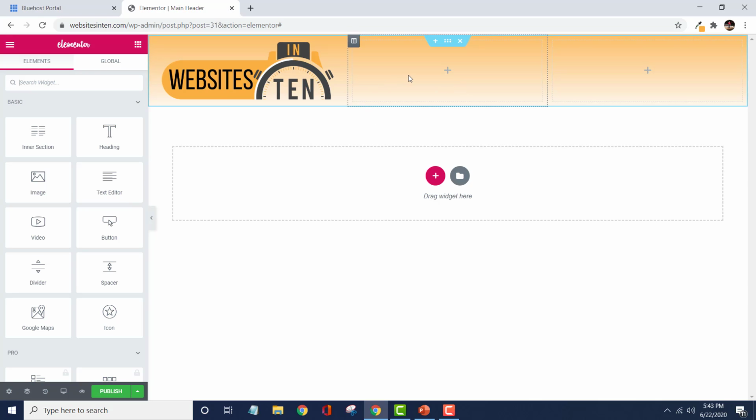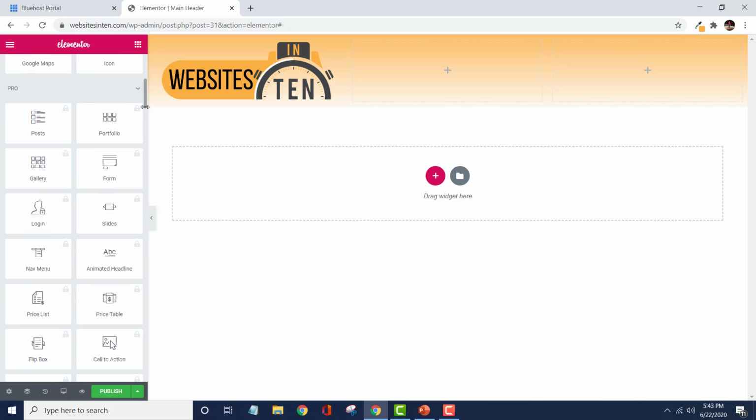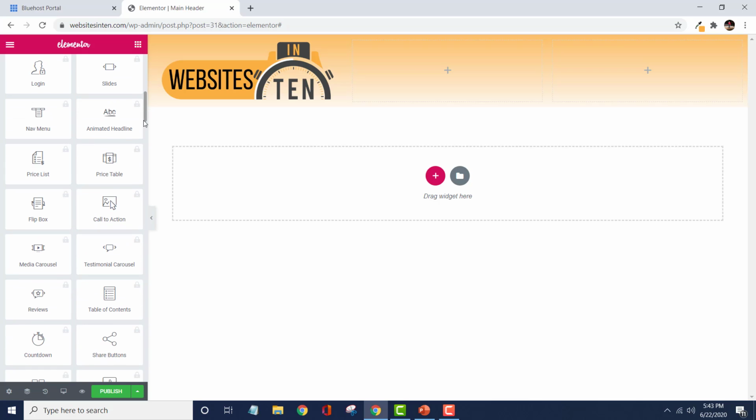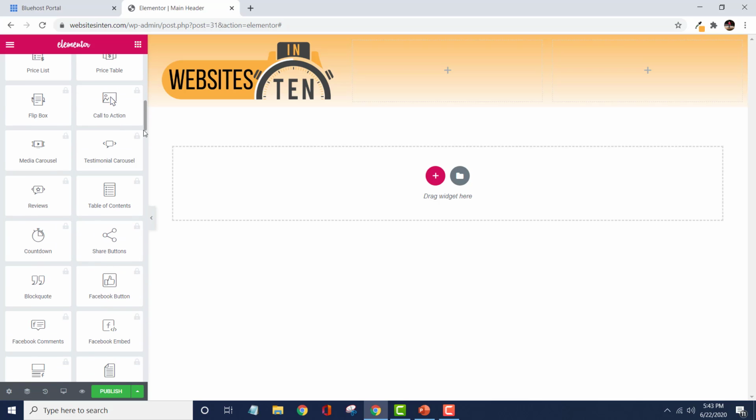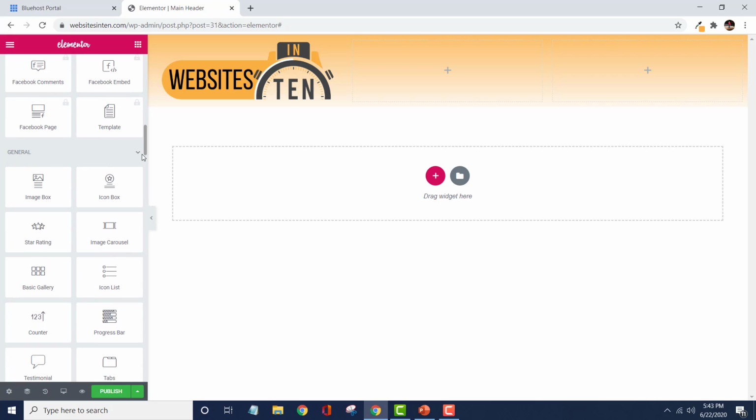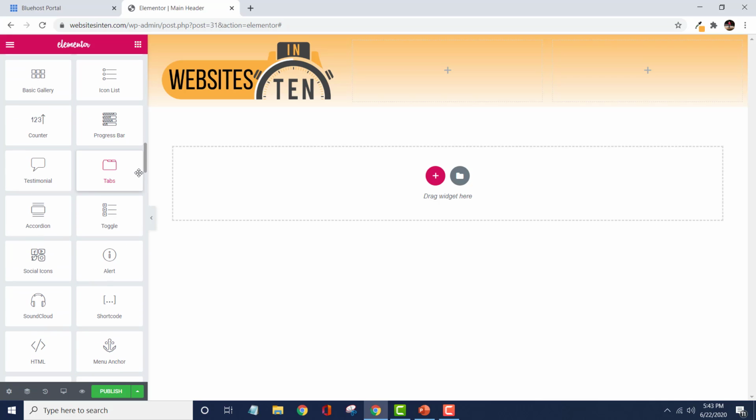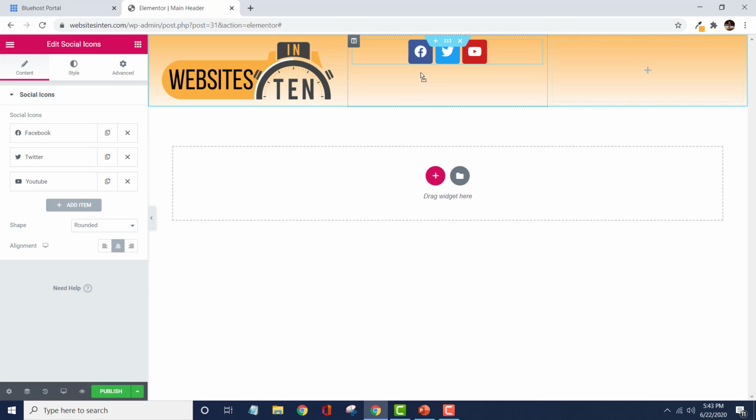I'm going to go ahead and just show you how I'm going to do that. I'm not going to do a lot of work with that today, but I'm going to go ahead and insert them in there. So over here on Elementor, if I pull down a little bit, you see there's a lot of other things over on the left that we haven't even seen yet. And when I get down a little bit further down here, you see one called Social Icons. And I'm just going to drag and drop these social icons into this section.